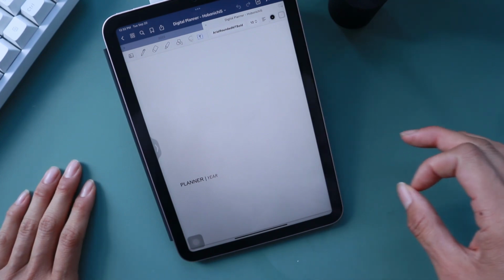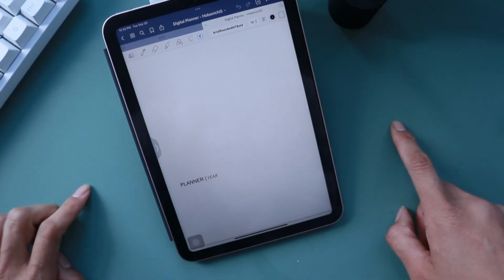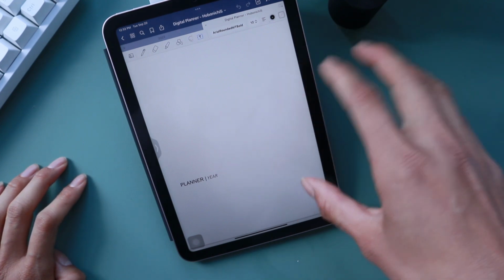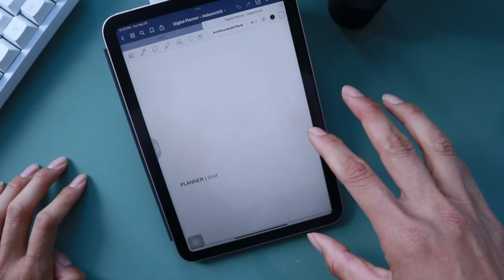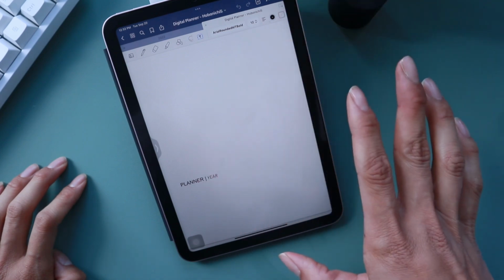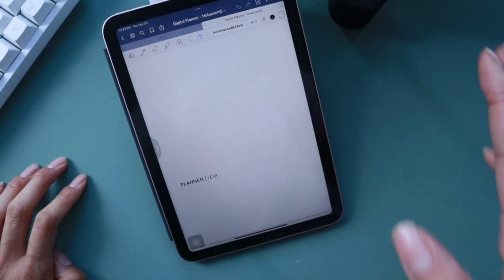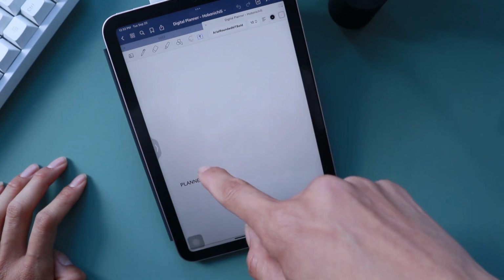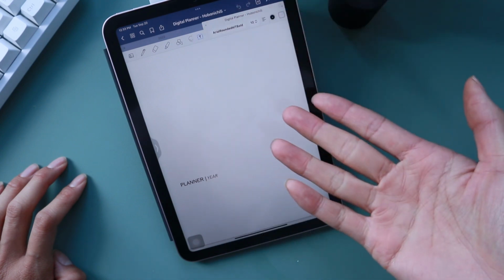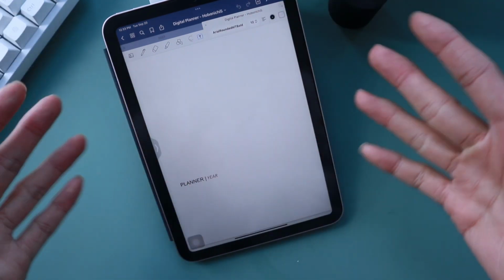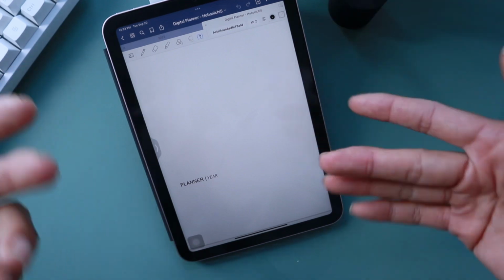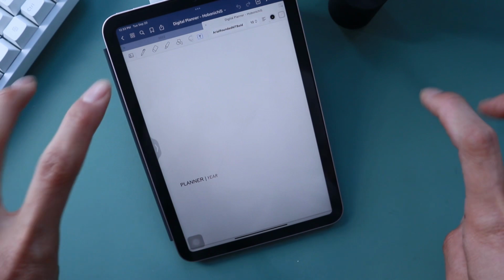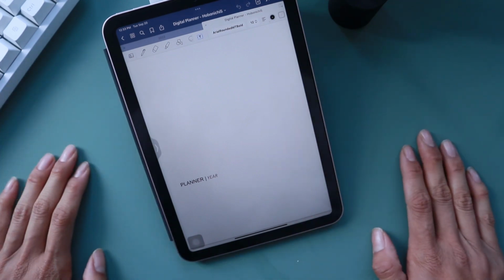And so to make it a bit easier for you guys to watch this, I'm going to break this video down into 3 parts. One is how to import a digital planner and stickers and all that kind of stuff, for those of you who maybe are trying to get into digital planning and just want some of the details on the basics. So that's number 1. The second part, I'm going to show you, if you are interested in my digital Hobonichi Cousin, what that planner looks like, and that may be able to help you show the types of layouts that I have in this planner. Of course, it really is just like the Hobonichi Cousin, but anyways, I'll show you that if you're interested.